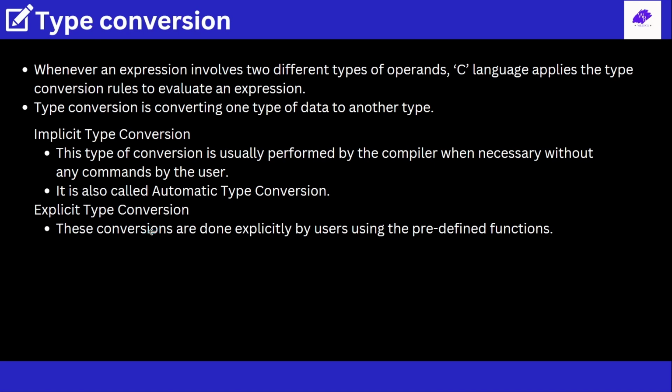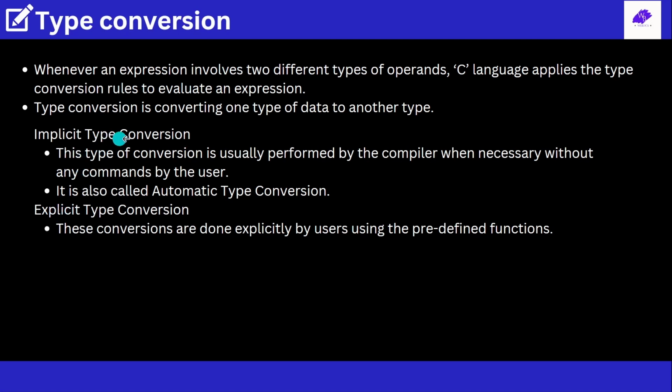One question arising in your mind is why we are using type conversion. If you have a variable of floating data type, but the answer to be stored is not a floating point but an integer, the integer will take less space compared to the floating point. So you have to convert that floating point number into an integer. They are divided into two types: implicit type conversion and explicit type conversion.